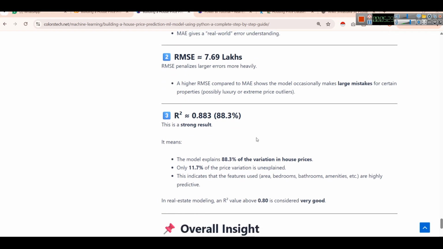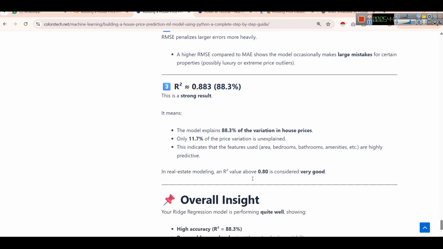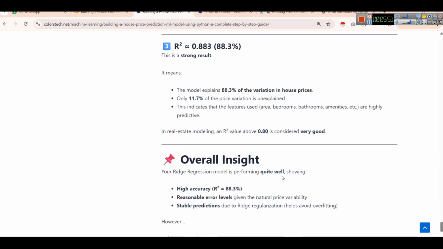This is a strong result. It means the model explains 88.3% of variation in house prices. Only 11.7% of price variations are unexplained. This indicates that the features used, like area, bedrooms, bathrooms, amenities, etc., are highly predictive. And in real estate modeling, an R square value above 0.8 is considered very good.